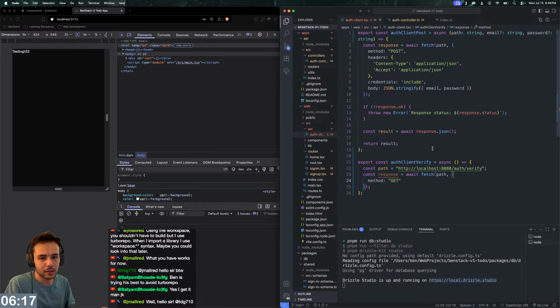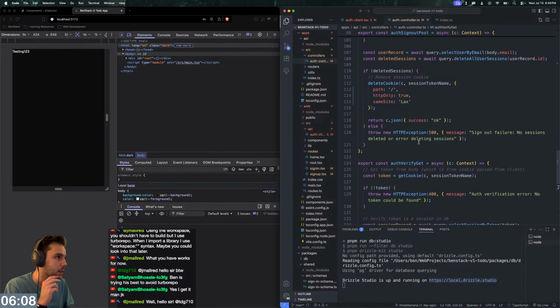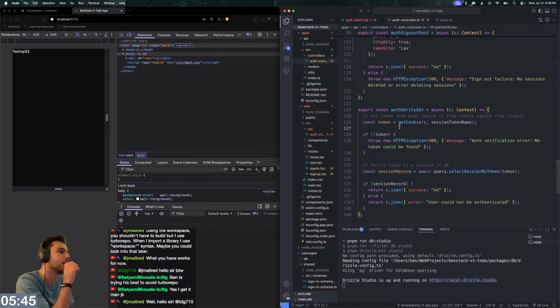But yeah. Alrighty. So I don't think I need anything else from this, because when we do this get cookie, I'm assuming it can get it from the... so the cookie does need to be passed. So it wouldn't be from the body, it would be from something else, right? Because if it's a GET request, unless it's a post, is it verified? Does a verified need to be a post, I wonder?